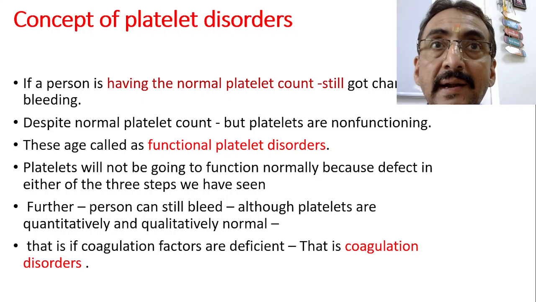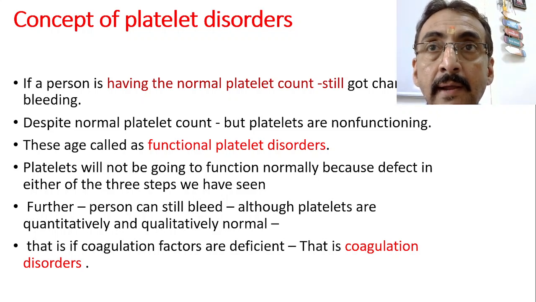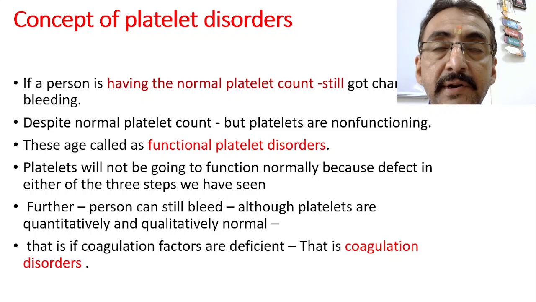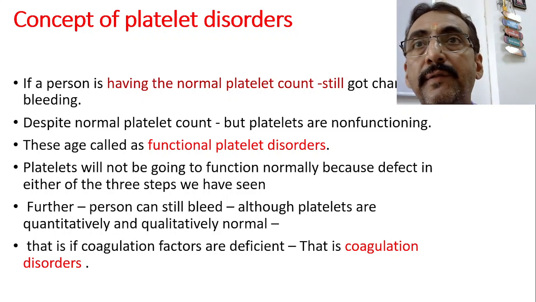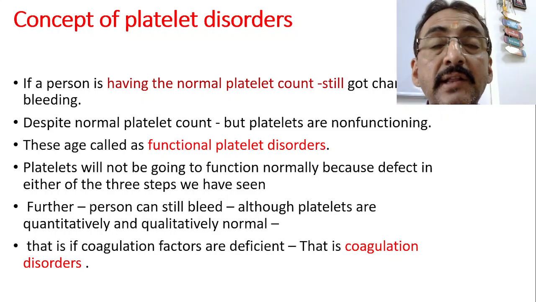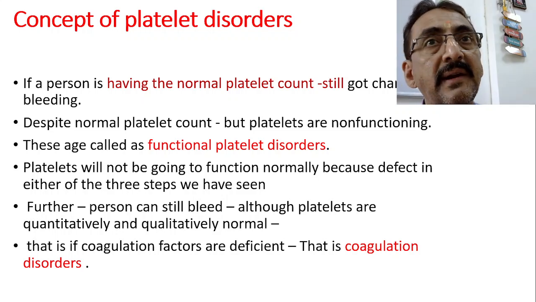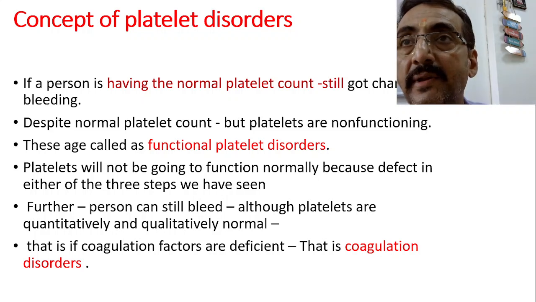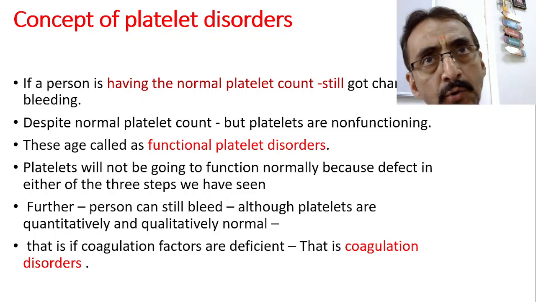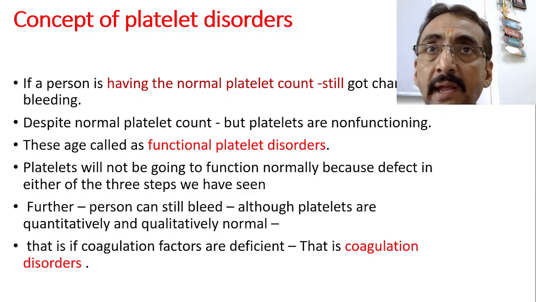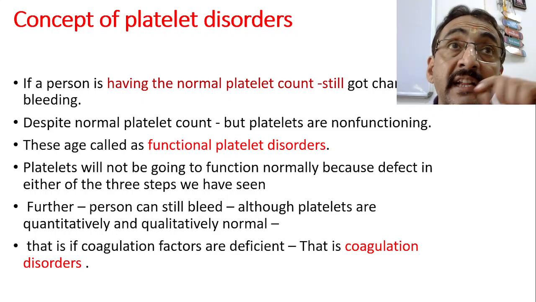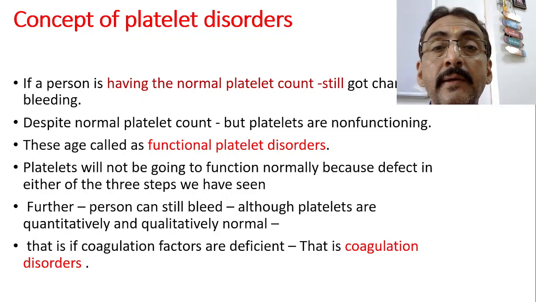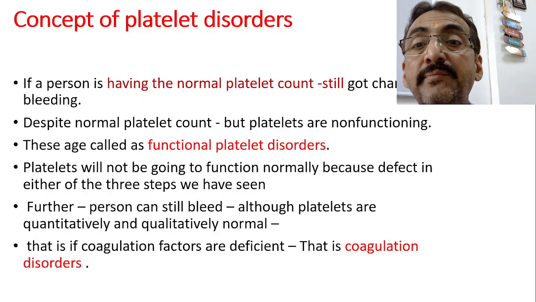That means although the platelet counts are normal, which is very important for the formation of the temporary and permanent plug, if the clotting factors are defective, there is still every chance of bleeding. So bleeding depends upon both things, platelets and clotting factors. Whenever a person has bleeding as the main issue, you have to look into the platelets and also into the clotting factors. Now, despite a normal platelet count, sometimes the platelets may be malfunctioning.